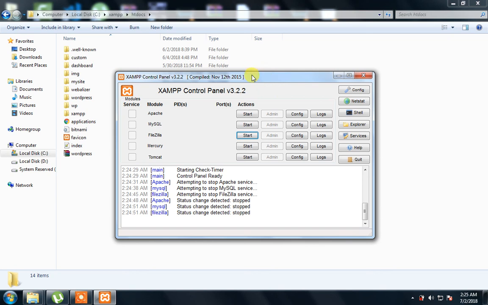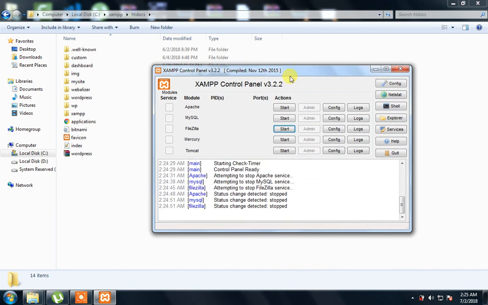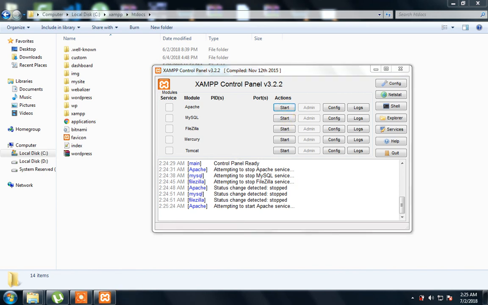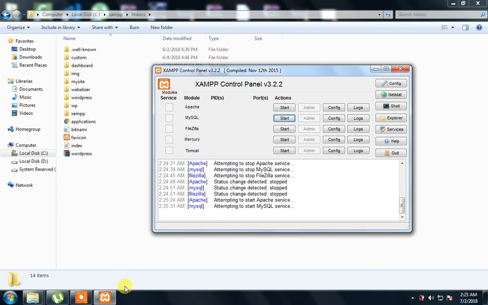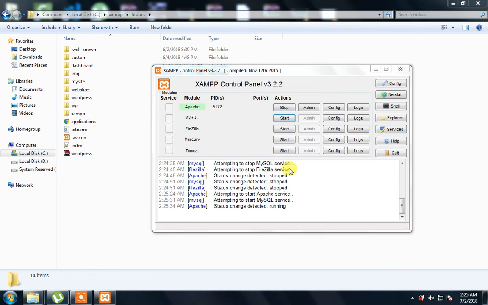So we need both of these. All right, so we need to start these services. It's asking for permissions, so let's give them permissions. Also start MySQL. Now guys, I will practically show you why I started MySQL and Apache.